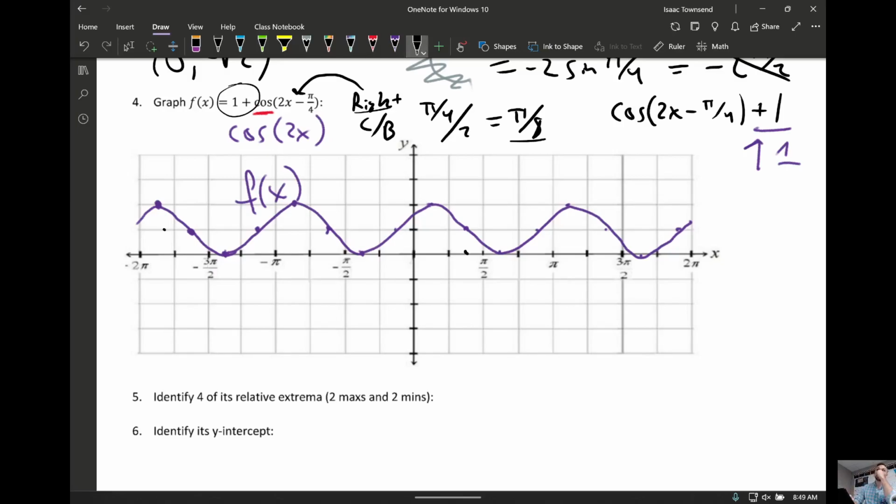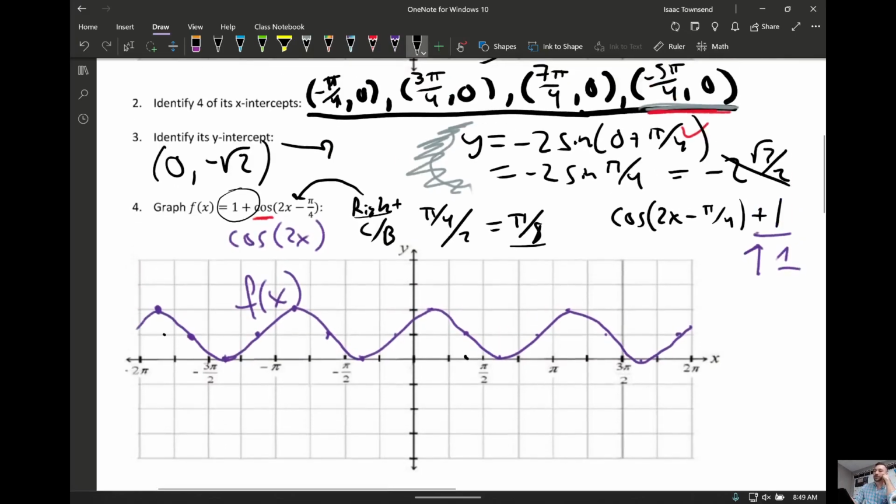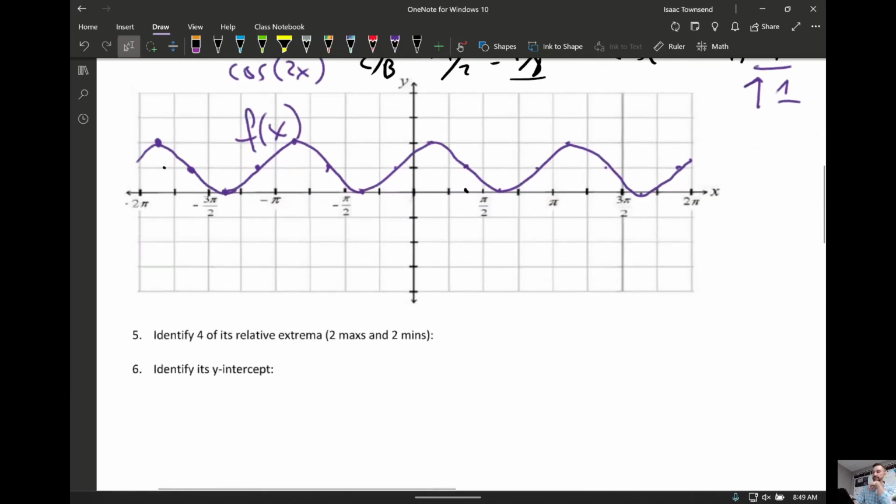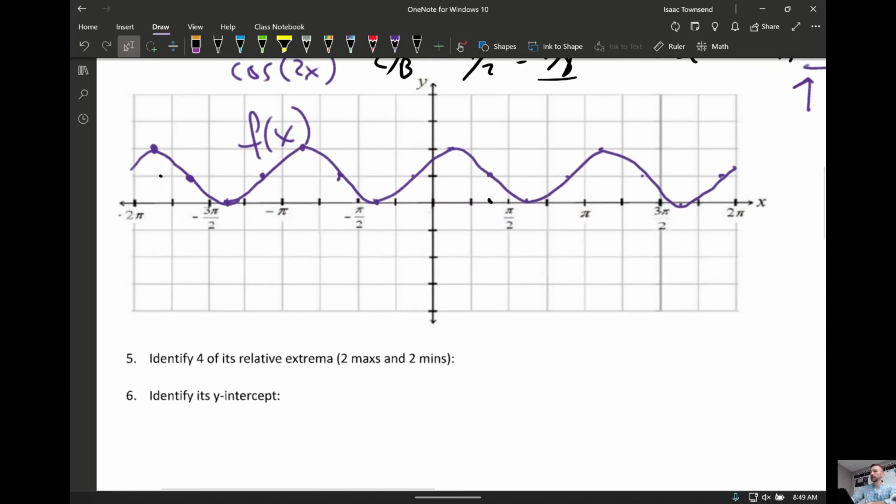Okay, and then some of the other stuff we may ask for. So on question 1, we ask you to find 4 x-intercepts and a y-intercept. And in this one, the second graph that we did, this one's wanting 4 relative extrema. Extrema are just max and mins. So I actually see 4 maxes, 4 relative maxes. So I need to label at least 2 of them. You can pick, there's 4 of them.